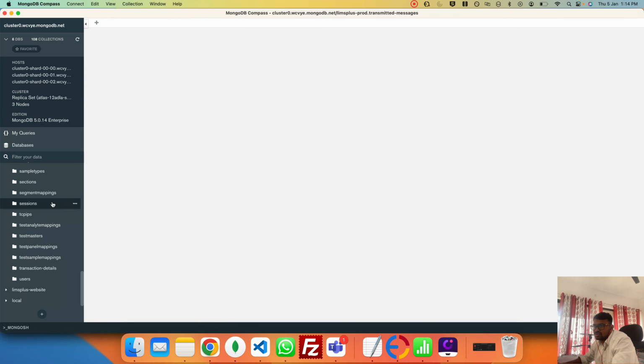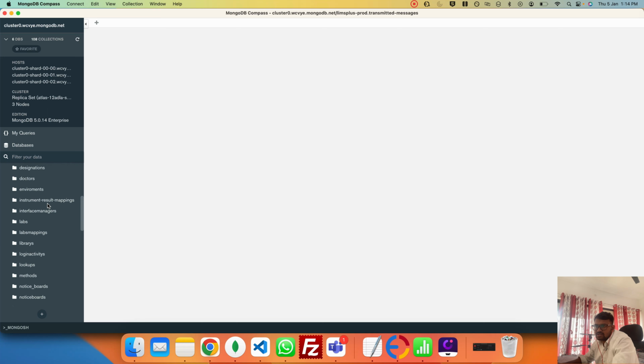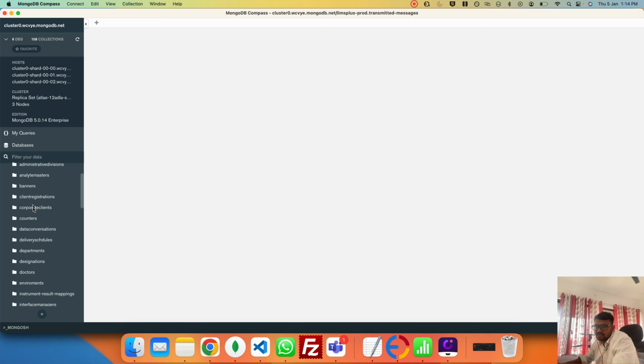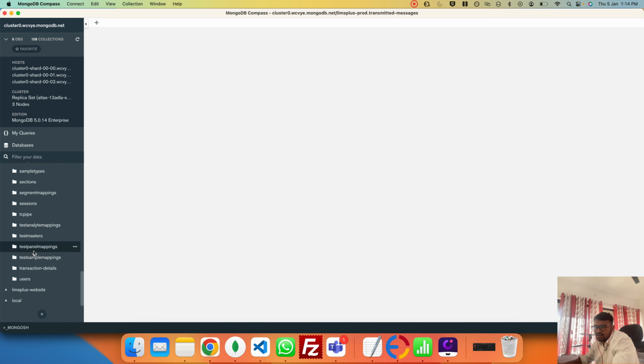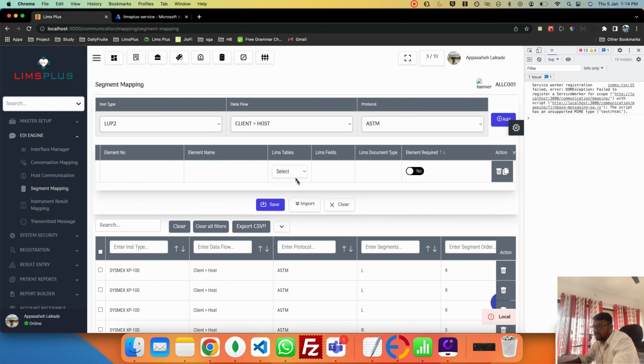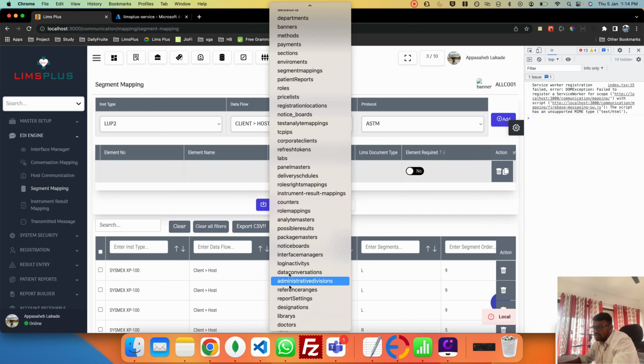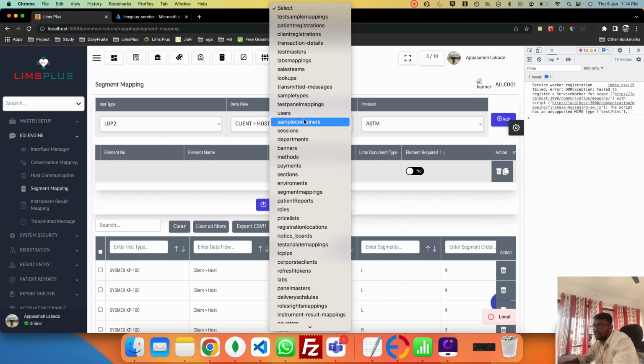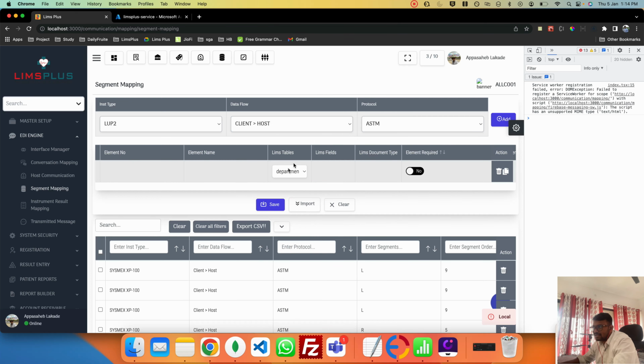I will also show you the MongoDB collections. See, here are all the collections available. Similarly, the collections are available here also, like doctors. This is what fetches all the collections at runtime. If you click a specific collection, then all the fields of that specific collection are retrieved from the backend side. I will show you the backend code in Node.js, and we will follow it step by step.